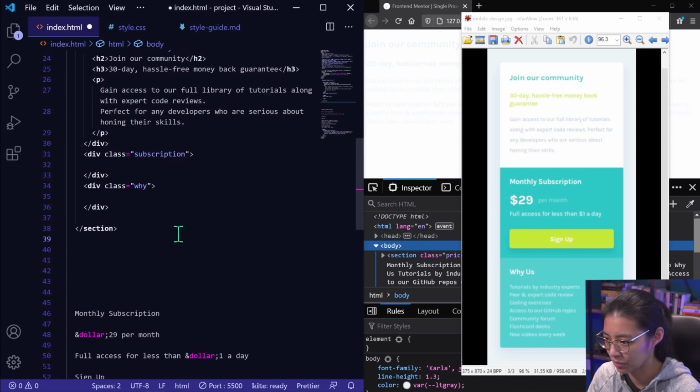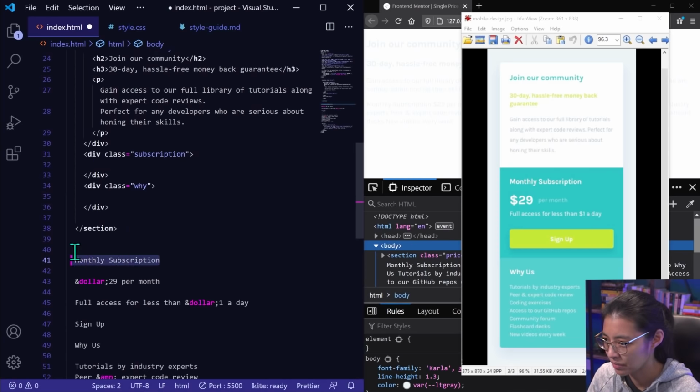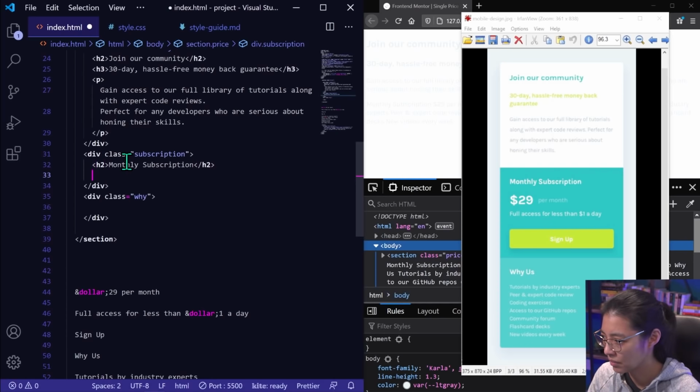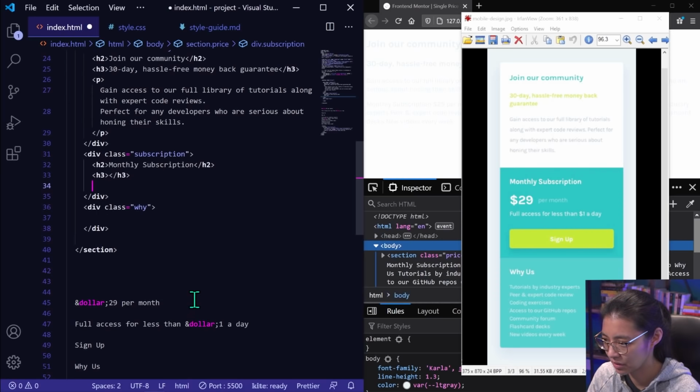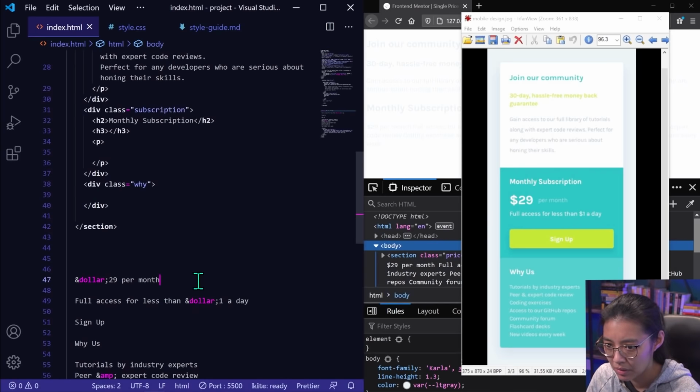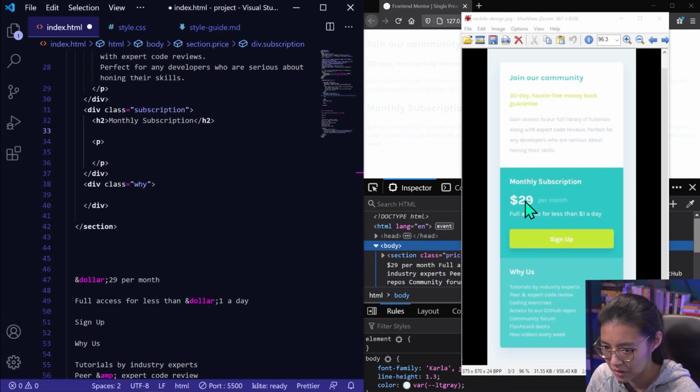So we'll do the same thing for the other blocks here. The next one is monthly subscription. And we got H3, I guess I'll just add the P tag. Monthly subscription. Okay, this is actually a little bit different, so I don't need the H3 there. So $29 per month. This one might require a little bit of work just because the $29 is much bigger than the per month. So I think I might need to make that a div.